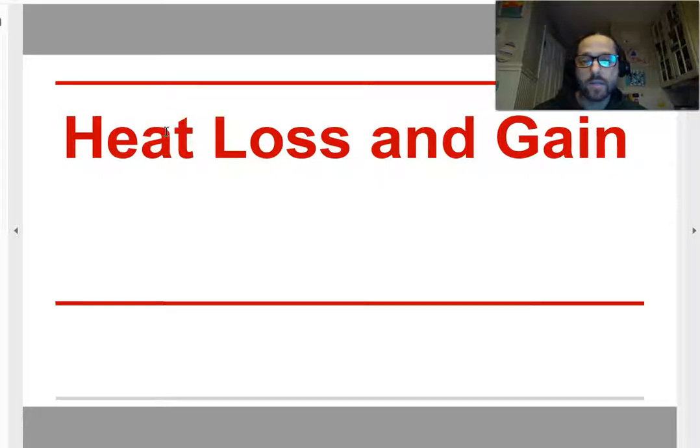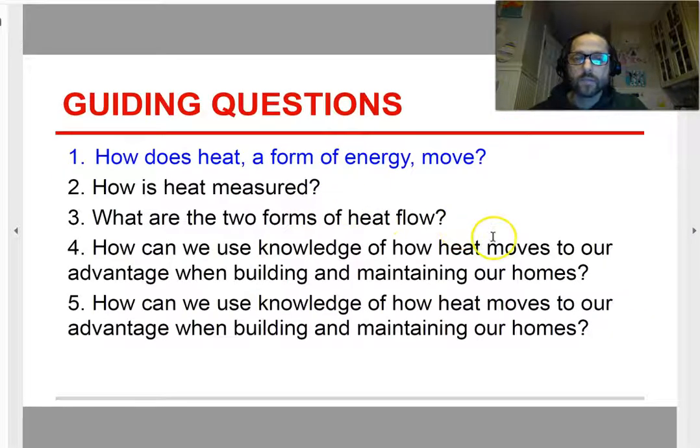Okay, so in this presentation, I'm going to go over some review from previous lessons regarding heat loss and gain, and U values and R values and so forth, and then also get into a little more detail about heat loss and gain to help prepare you for the lab this week. As I said, a lot of this will be a review, and during those parts I'll go over it pretty quickly. So we'll start, first of all, with the difference between heat and energy.